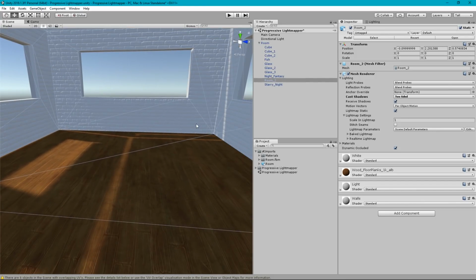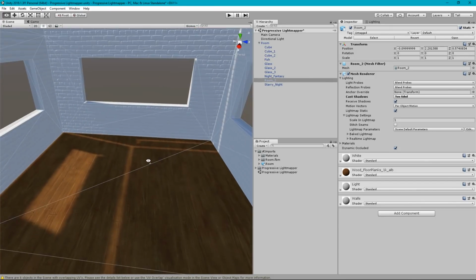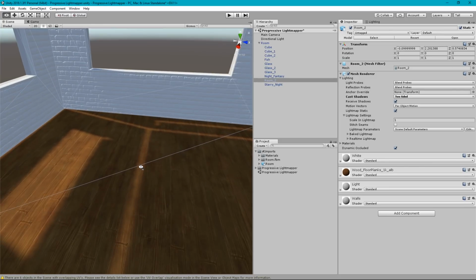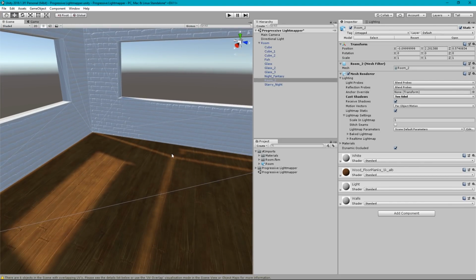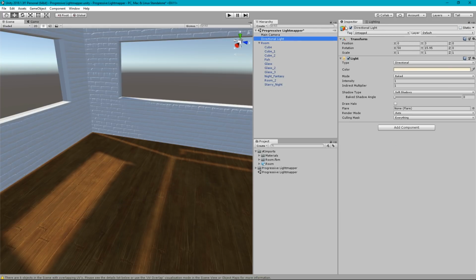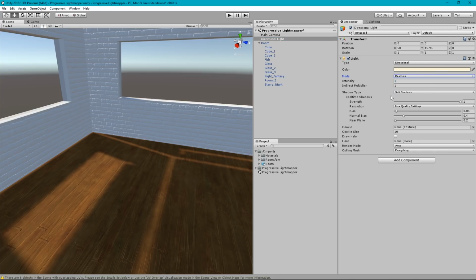Now you can see that everything is not good in the land, because where this seam is up here, we can see that light is getting through it. Now, there's a good reason for that. If we go to our directional light, and if this wasn't set to baked, it was set to real-time or mixed, you could use these quality settings to hone this in.